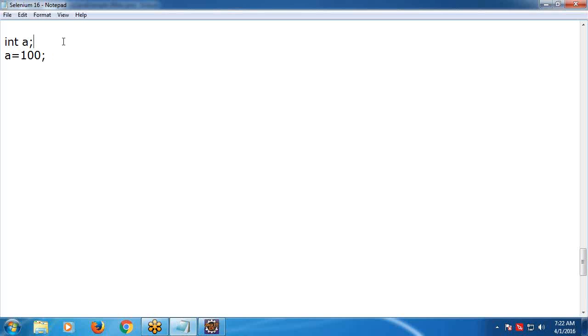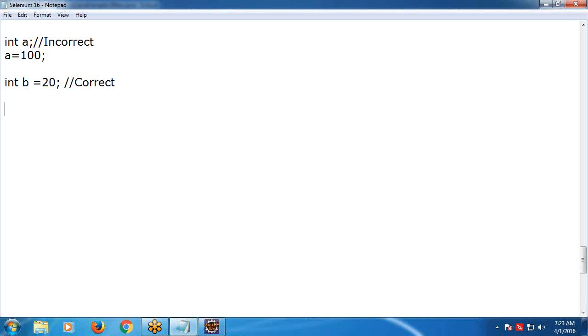It is incorrect. Next, for example, int b equal to 20. This one is correct. See, we initialized at the time of declaration. Correct.